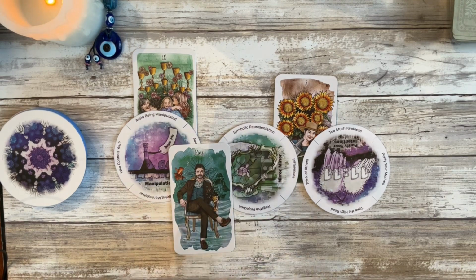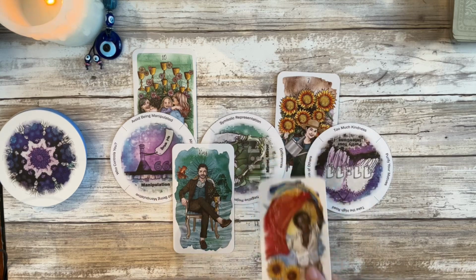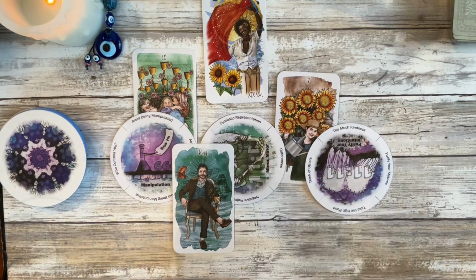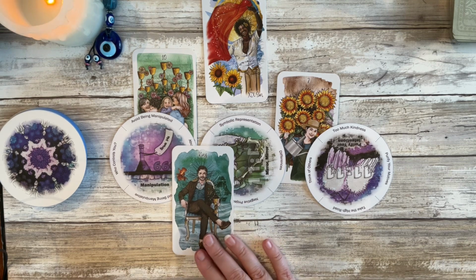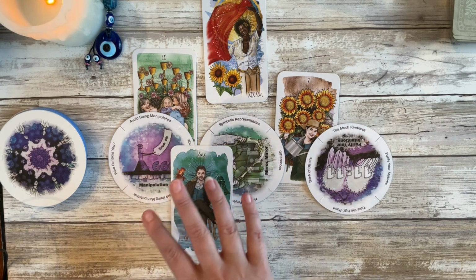So the primary energy is mirror, mirror. So something's being mirrored back to Donna. So let's see what the tarot says about that. So with this being the Sun coming out on the, I'll put it here, mirror, mirror position, like the energy of the card, I would say that Donna is trying to constantly project this positive attitude, this looking at everything through rose-colored glasses, and refusing to see the manipulation that is happening to her.